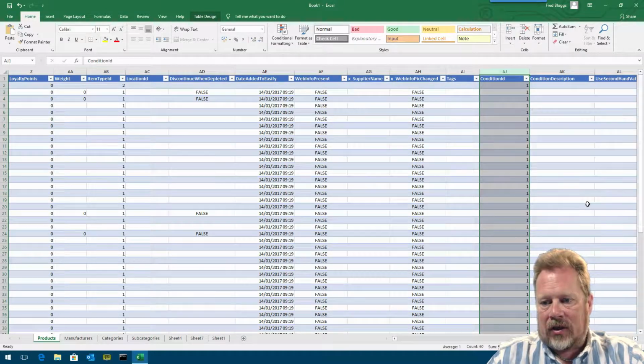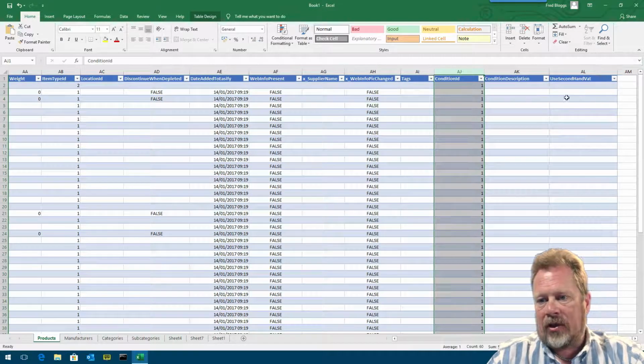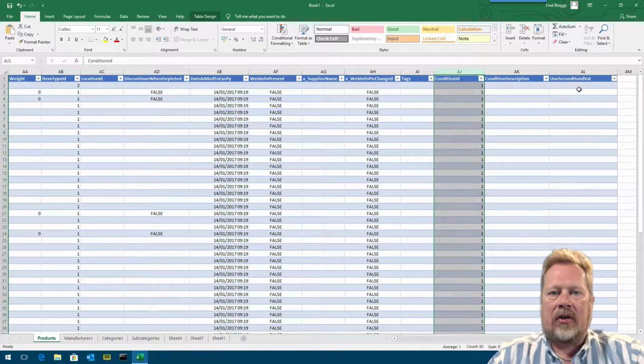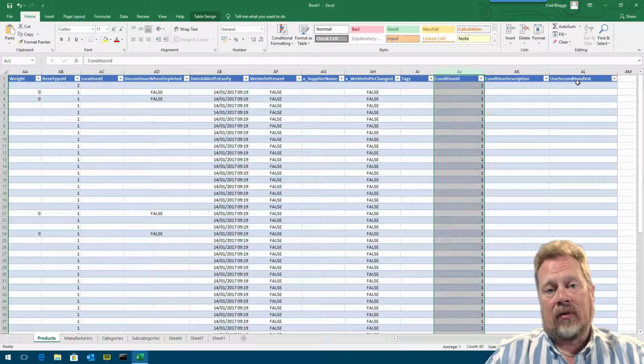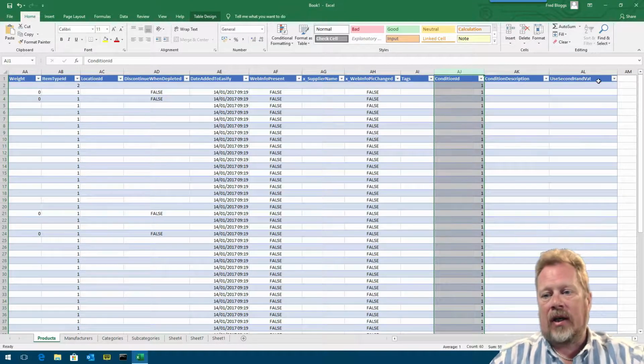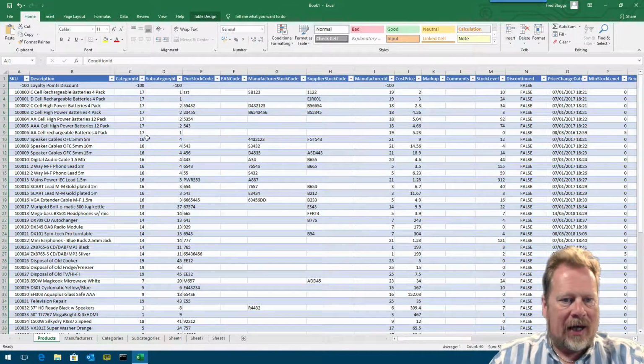And there's a condition description if you've added extra notes about the product description. And then there's a column here, which at the moment is reserved for future use, which is use secondhand VAT. So we intend to introduce secondhand VAT rules on certain products in the future, and that column will be used for that. Okay, so that's a bit more depth on products and some of the columns and how to get the lookup tables.